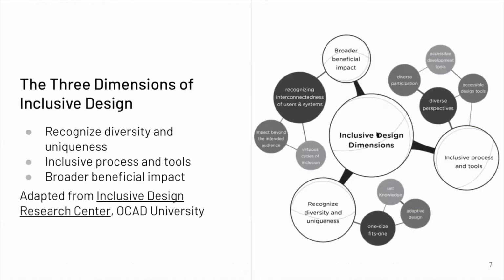Again, they're from the same research center, and they talk about three critical aspects when you think about the execution of inclusive design. First of all, the designers, basically us, recognize the diversity and uniqueness when we think about designing for a specific context. And second, we use inclusive processes. This is a little bit tricky in our class context because truly inclusive processes could take a lot of time, and we still wanted to put more of a morphing matter design tool perspective into the course schedule.